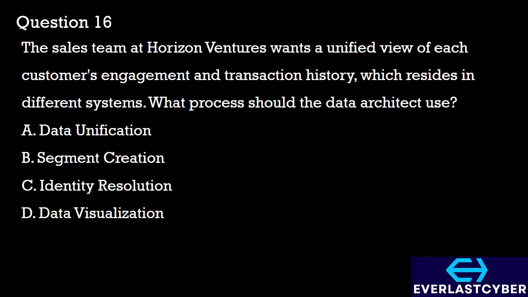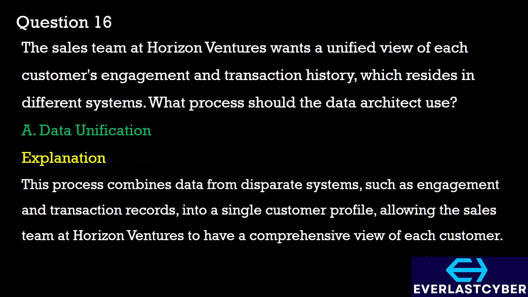In this scenario, the process that the architect should use is data unification because it consolidates data from multiple sources to create a unified view of each customer. So this process will combine the data from disparate systems like engagement and transaction records into a single customer profile. And with this, the sales team will be able to have a comprehensive view of each customer.